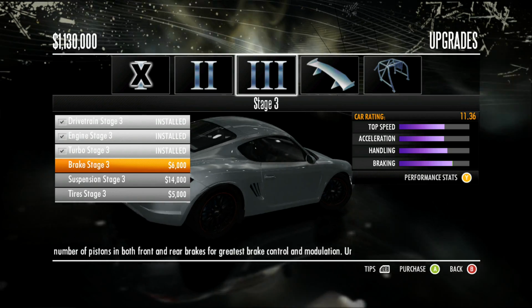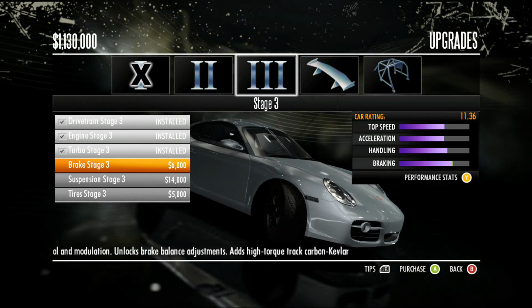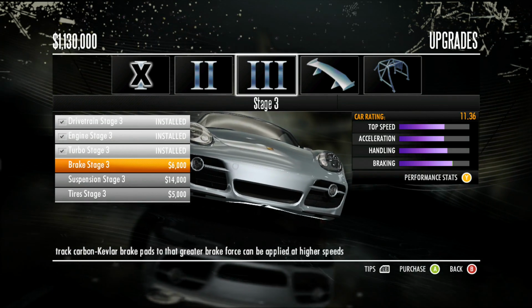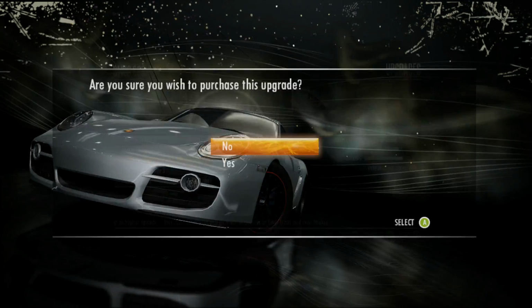We'll add carbon Kevlar brake pads and increase rotor size and number of pistons in both front and rear calipers. This will also allow us to adjust brake balance. So now you can adjust the brake balance from the tuning section after you buy the brake stage 3.